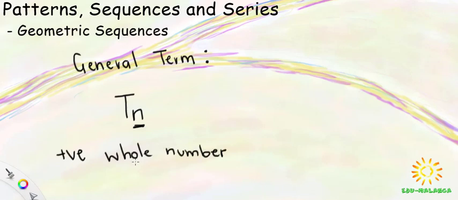That is important to remember about n, because if you're ever solving problems pertaining to a particular sequence, if you find n that is a fractioned number, then you know that that term does not belong in the sequence. Let's get then into how the general term of the geometric sequence looks.